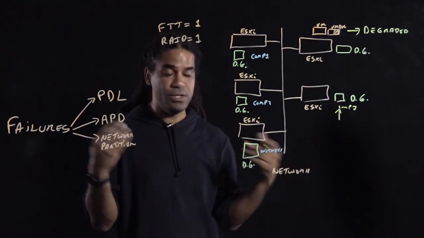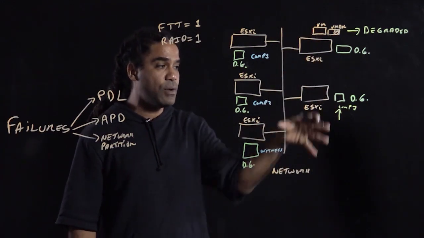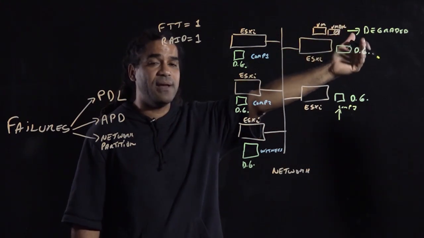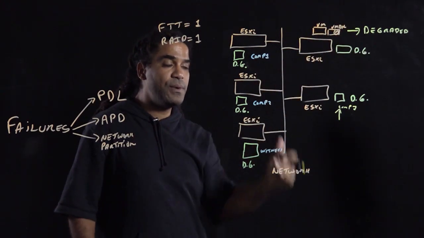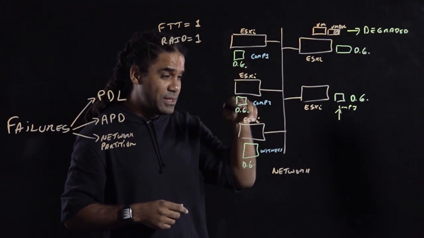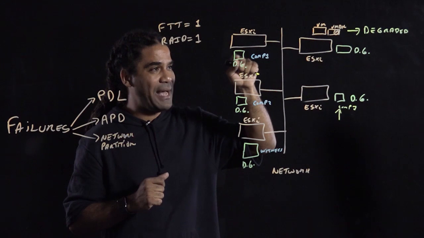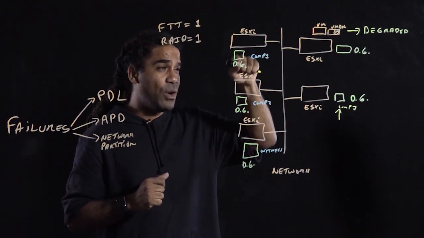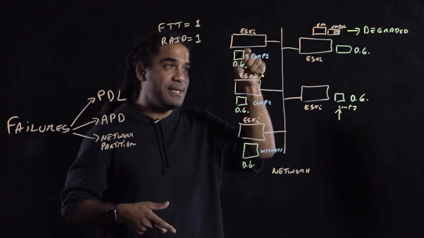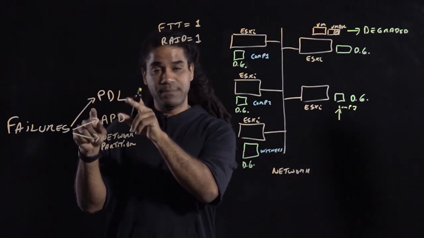So that's what happens when a permanent device loss. We know somebody's dead. We need to recover right away. If by any, for whatever reasons, there is not even no physical component, so you only had a three-host cluster, your SPBM policy will stay as degraded for that VM because there is no other component that can be leveraged to satisfy the policy. Now, in this example, I put a single disk group in each host. If, in the case that it is the capacity disk that dies here, the other capacity disk will be candidates to host that component. If the disk group dies and this host has no other disk groups, then yeah, you have to go to another host. All right, so that's permanent device loss.